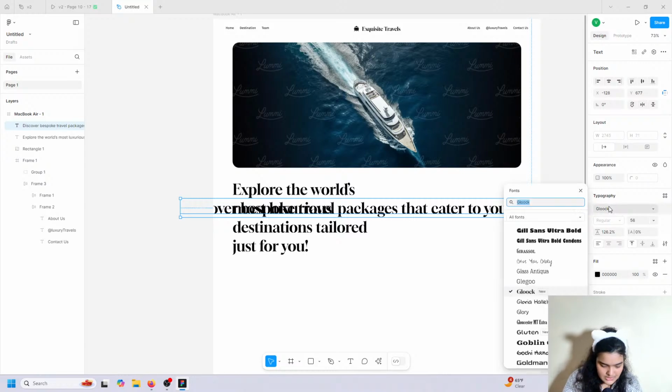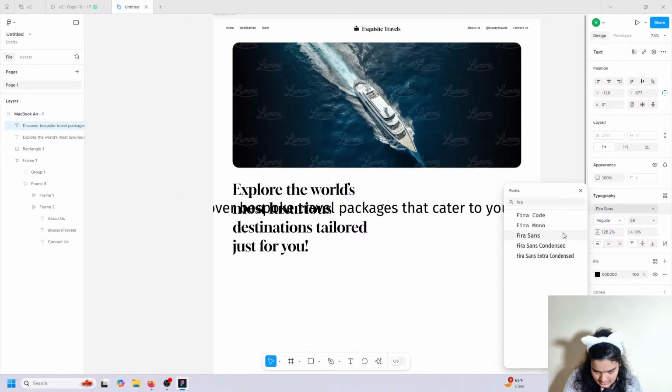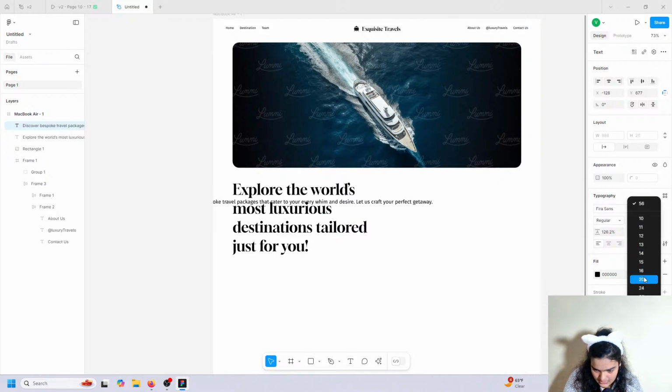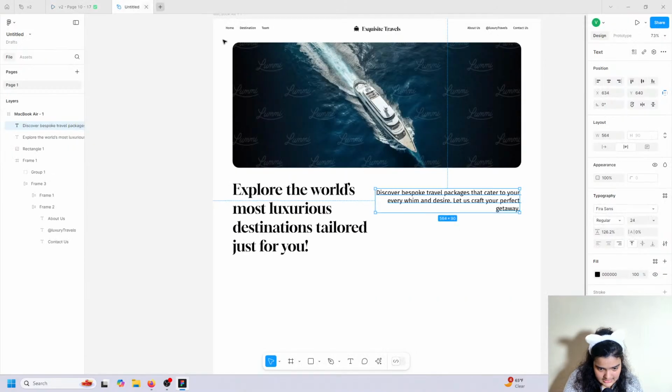And the font that we're using is obviously Veera Sans. So we're just going to change, oops, not Ferta, Veera Sans. And obviously we're going to reduce the font size to 20. You know what, we can get it up to 24, and hopefully that should look good. We're going to align this on the right side and obviously get it right here. And obviously we can also now align it to the left. We were only aligning it to the right so that we could make sure the spacing was exactly equal.